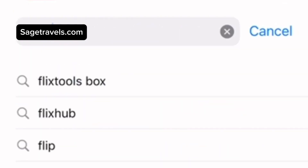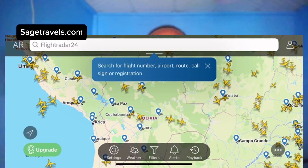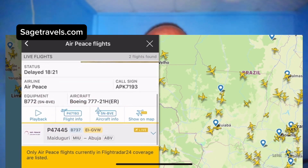The second thing you need to do is download the Flightradar24 app or FlightAware app. It's a flight tracking app. Just go to the Play Store if you're using an Android phone, or the Apple Store if you're using an iPhone. Search for FlightAware and Flightradar24. Use it to track your flight — you will know where your flight is and whether they will delay it or not.